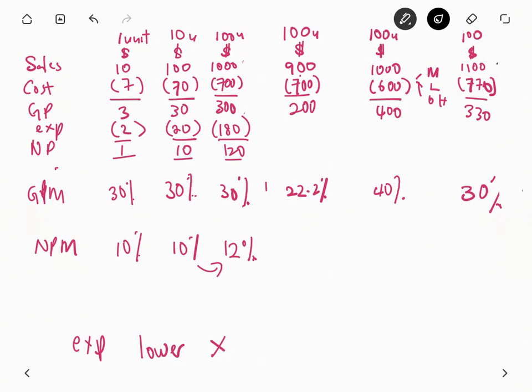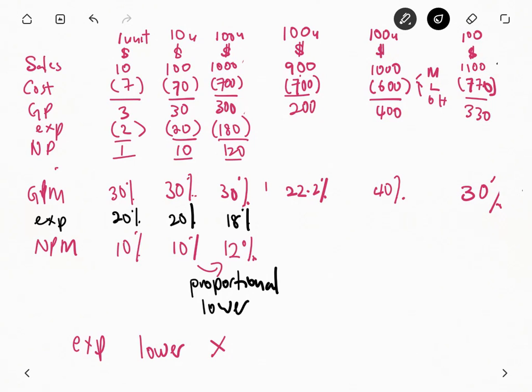When I sell $10, $2 goes to expenses. How many percent go to expenses? 20%. When I sell 100, $20 goes to expenses. 20 divided by 100, 20%. So in terms of percentage, 20% goes to expenses. 180 out of 1,000, 180 is my expenses. How many percent? 18%. So the expenses is proportionally lower. It's not expenses lower, but the word we use is proportionally lower. In percentage terms it is lower by 2%. Therefore, our profit is higher by 2%.